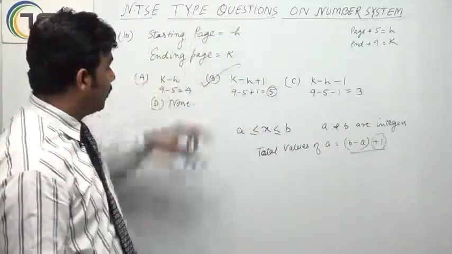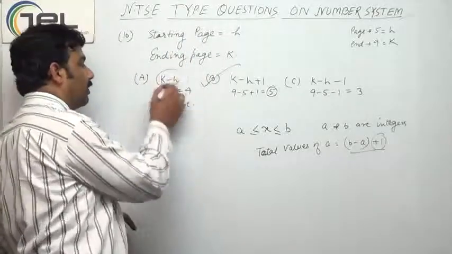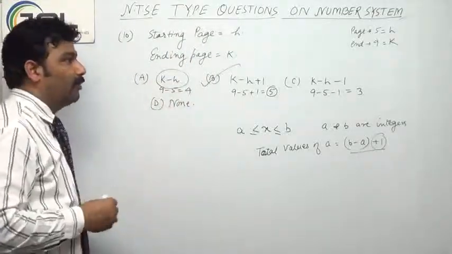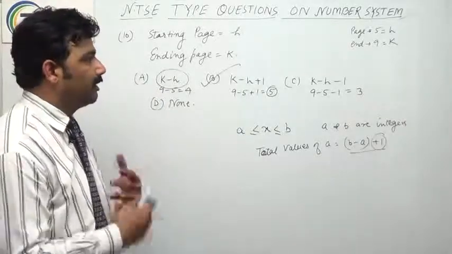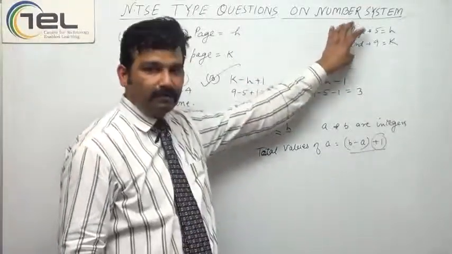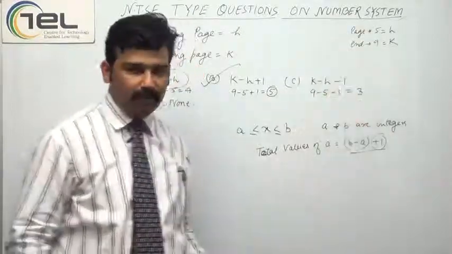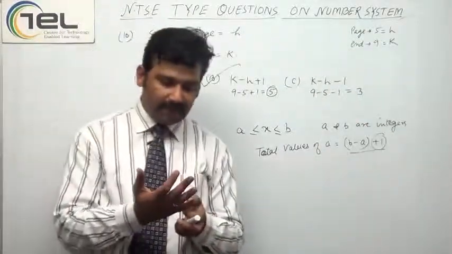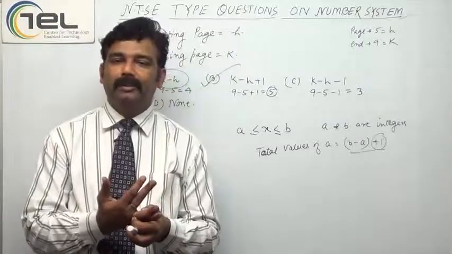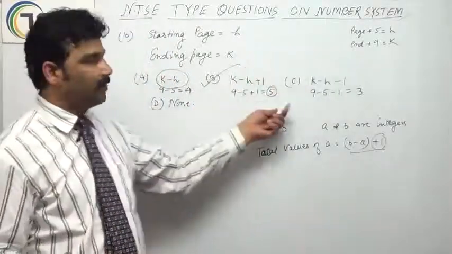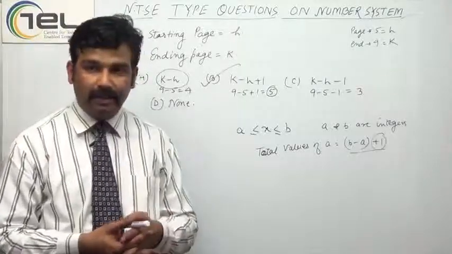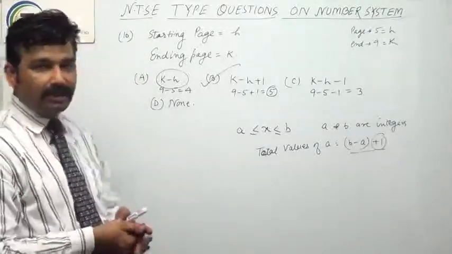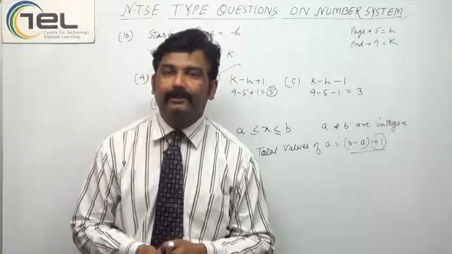Normally most students put the wrong answer. But whenever you are not very sure of your answer, just give the digit values. 5 and 9. Very easy. I can count it like 5, 6, 7, 8, 9. 5 pages I have read. So put the values here. Which option gives 5? That should be the right answer. Clear? So don't make these types of blunders in examinations whenever you have a competition.